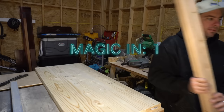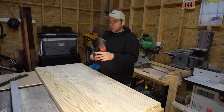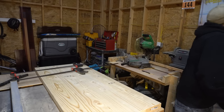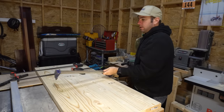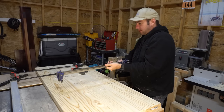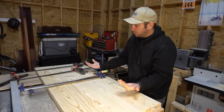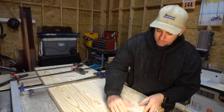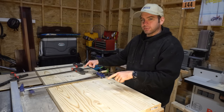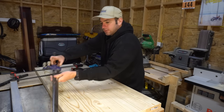So I'm gonna put this aside for now, and I'm gonna get out the clamps. You're probably gonna want four of them at least, ideally, so you can do two on the top and two on the bottom, and that'll give an even pressure. If you only have two on the bottom, you could force it up to bow the opposite direction. Putting two on top, two on bottom will keep it nice and flat. So, get these out of the way for a second.